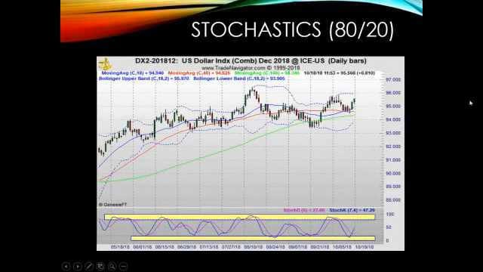If I can highlight this here, this would be an overbought area in August of 2018 for this US dollar index chart. The %K and %D are both above 80, and then you see the lines cross. Notice that coincides with a high in the dollar index, and that following that crossover, the market dropped for about 2 weeks. A similar thing happened in early October. We got into the overbought territory and then sold off.